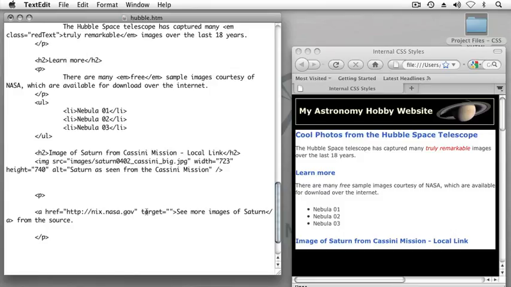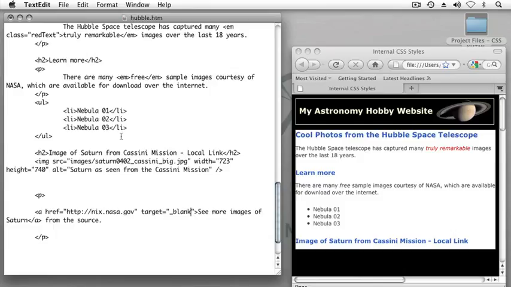So, within our target attribute, we're going to enter a value, _blank. This will tell the web browser to launch this web address in a new web browser window or in a new tab. Current web browsers allow for tabs instead of just multiple windows, which we'll see in a moment.